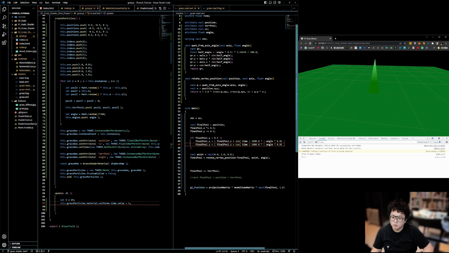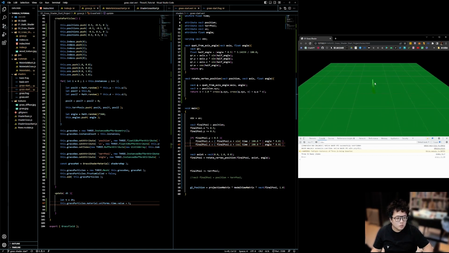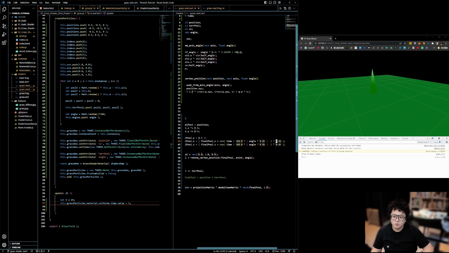It's small. You can see it swing, right? Because I make the frequency higher. Because my angle is random, so it is a variance for the grass. This is a move range.